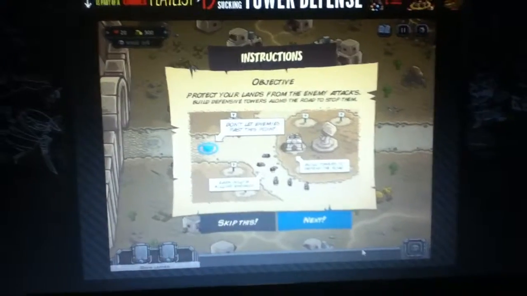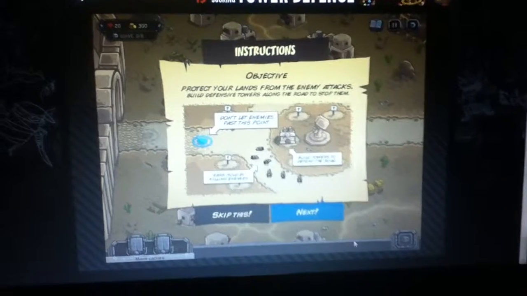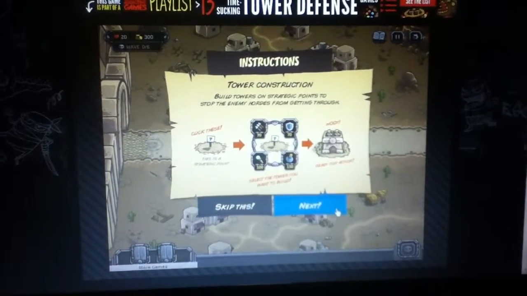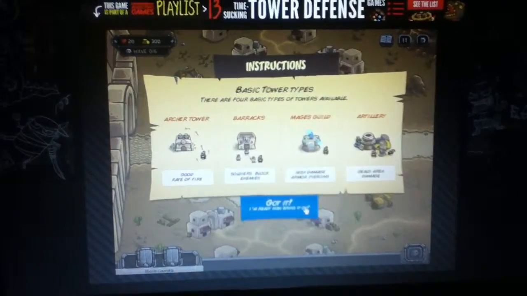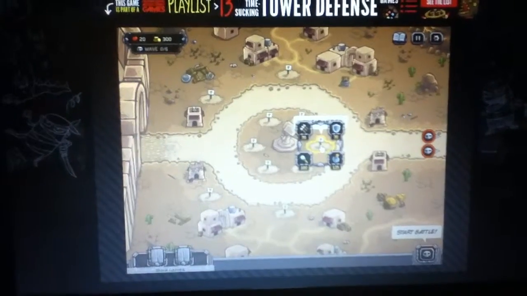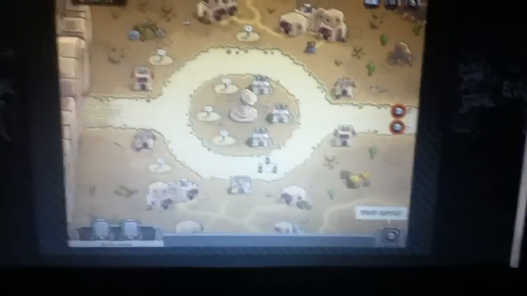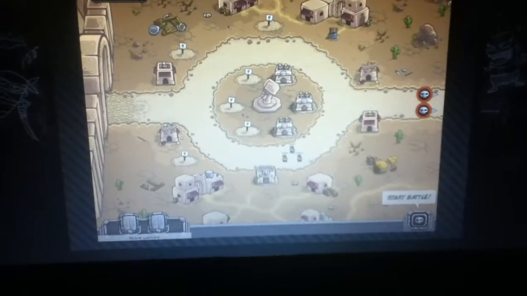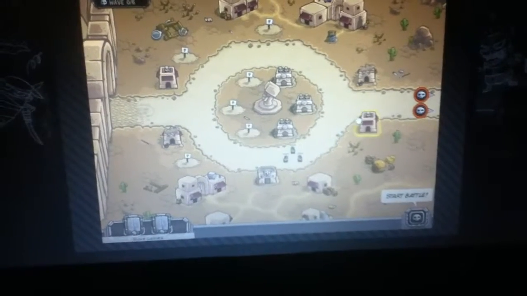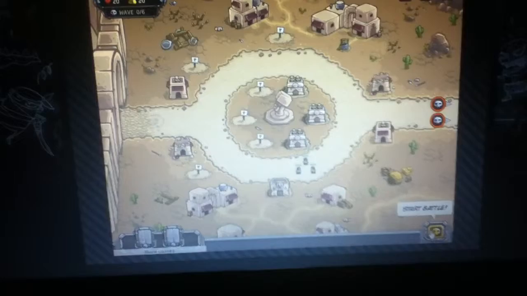Instructions. Protect your lands from the enemy attacks. Build defensive towers along the road to stop them. Yep. Okay, I got this. Alright, we're ready. Now we need to build. I'll wait until I have everything ready. Alright, we are ready to start. I got my archer towers right here and my barracks right there, and I also got a helper right here. So let's start the battle.